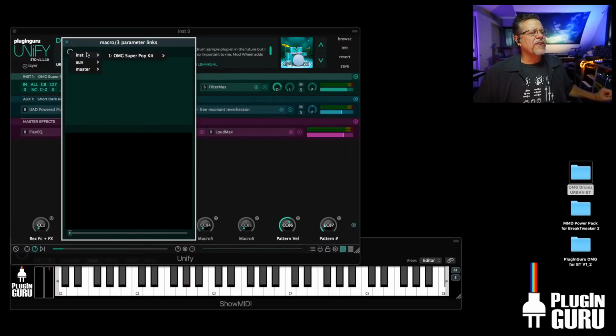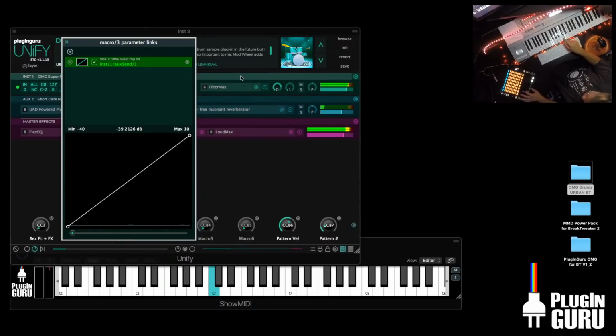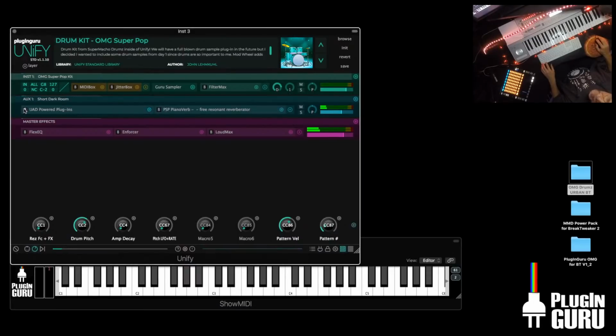And I can go over here to instrument, to auxiliary, actually, to effect. No, I want to go to instrument, so I want to change the auxiliary bus. So go here to auxiliary send 1. So now I have it on a slider so that I can just call it up when I want to have a little splash. You know, let's do this. Let's bypass this with just the reverb.